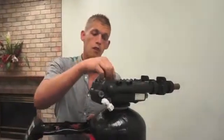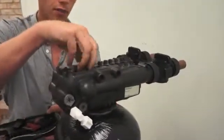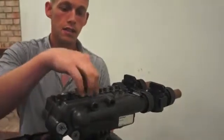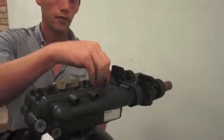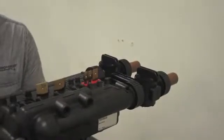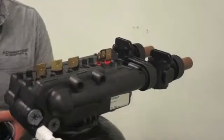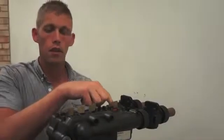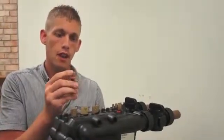What we're going to want to do is make sure we put our discs back in the proper directions, in the proper holes. Some of these discs are multi-directional. And if you ever have a problem with one of the discs leaking, one thing you can look at is the imprint on the disc itself.